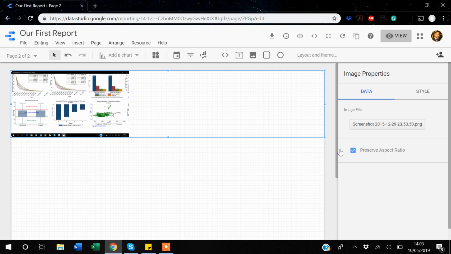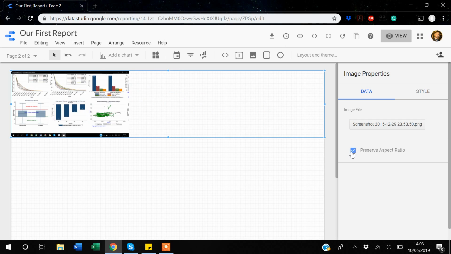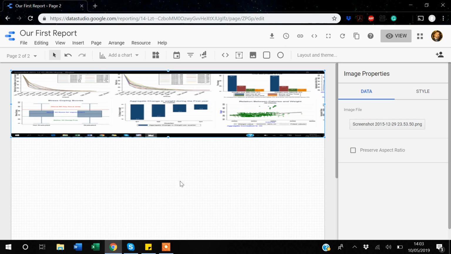Because I have opted it out, it's not filling this image box that I have created according to this width. But if I remove it, you can see that the image got filled in that box. So you can play around with this box according to your need, and this is the way you can add an image.